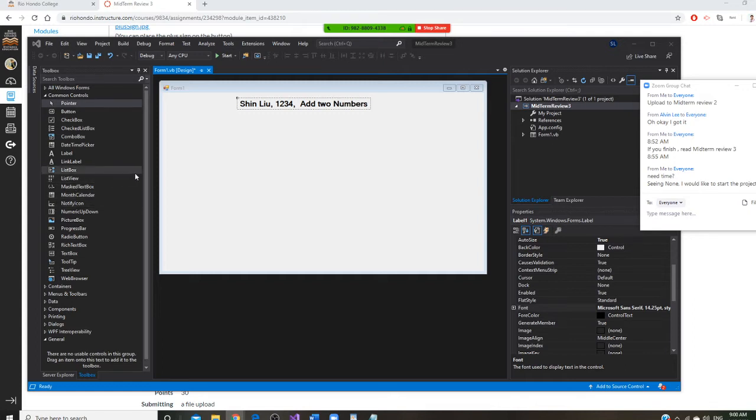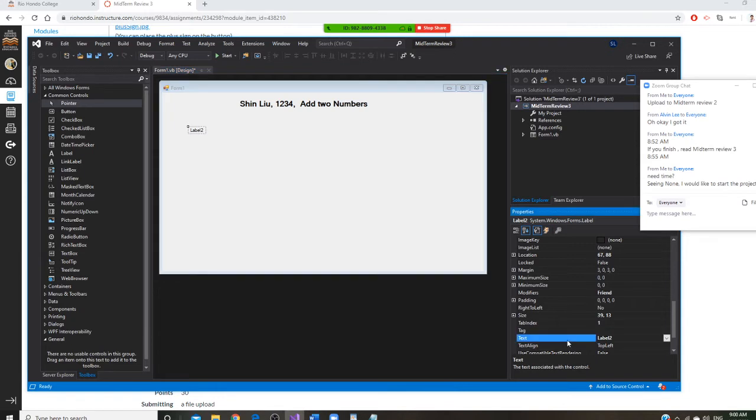Okay, so I'm going to add 2 numbers. I need a number 1, so I'm going to have a label here. The name doesn't matter, but the text here is going to be number 1, with a colon right here.